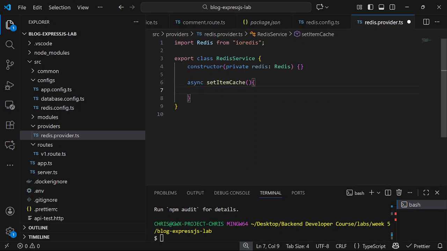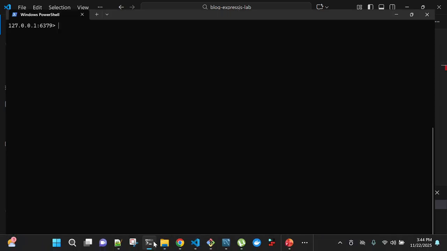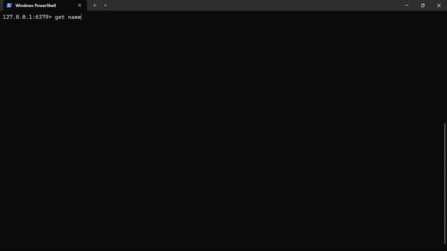Right. So what do we need? We need the key, because when you are caching, we need the key. Like when I demonstrated here, when I'm setting, the name is the key, while this value here is the data I want to cache, right?